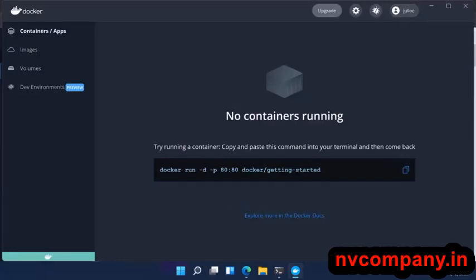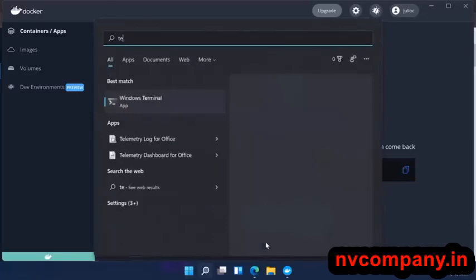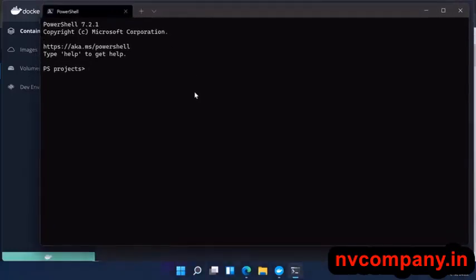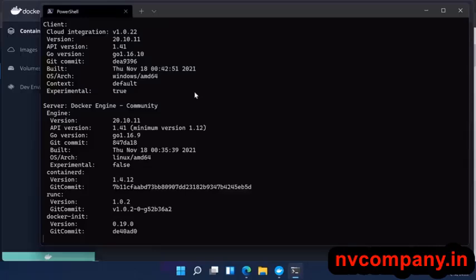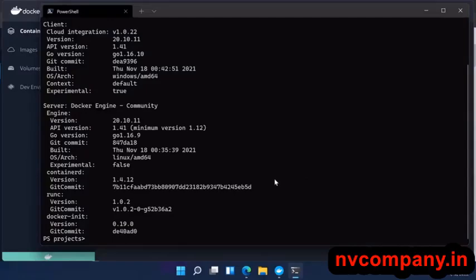And to verify that Docker is up and running properly, what I'll do is also type a quick command in the terminal window. But I'll open a second terminal just because we want to make sure that it has gotten the chance to read the new environment variable to locate Docker. So I'm going to close this terminal here, close my Windows, and I'll open a new terminal, Windows Terminal. And here, what I'll do is just type docker version. And if Docker is installed, it should show up all the details about the current version of Docker, which in my case is version 20.10.11, or the Docker client at least. And with that, our Docker installation is complete.